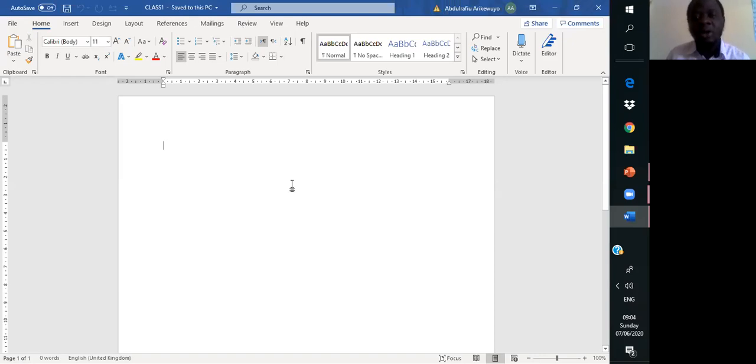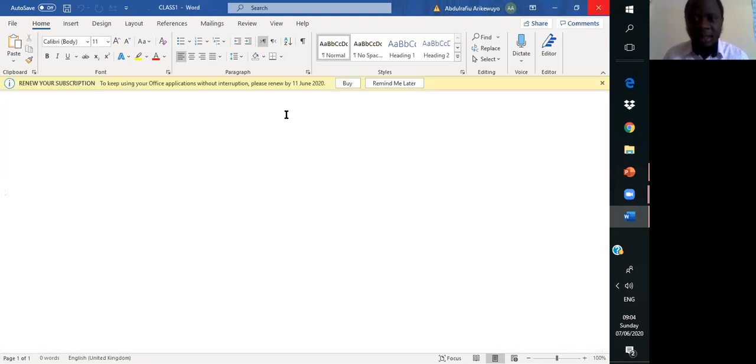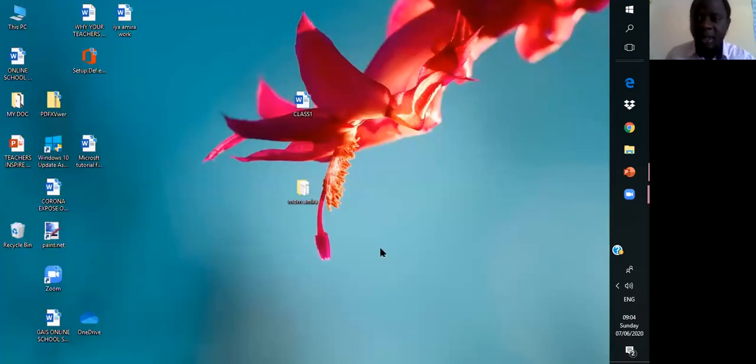Okay, now let me take you through the second method you can use to open a new document, because it's going to be very helpful. Okay, now I will close this. Now, the second method is that you press the window key. You press the window key on your system, or as you can see it here, this is my window key. I can press from here, or I can press on the keyboard. You will see the same symbol on your keyboard. So you press that. You press the window key.